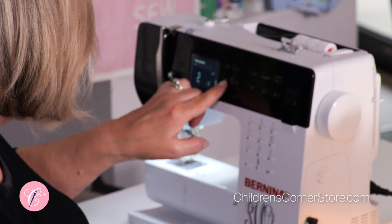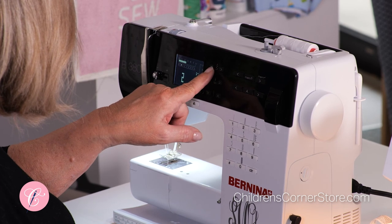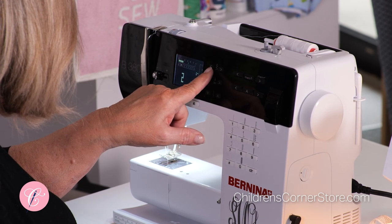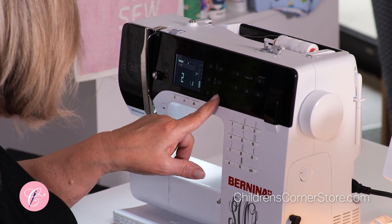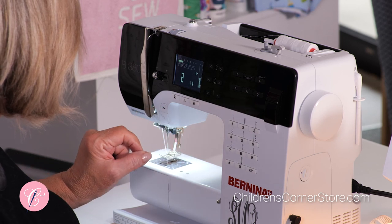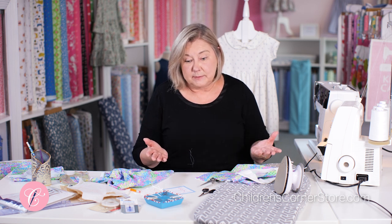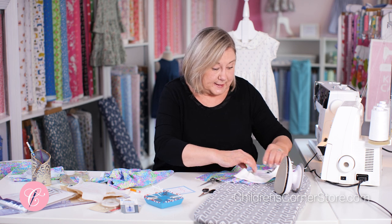I like using 1.5 for the stitch width, and then about 2 for the length. And that can vary a little bit with your machine, so just test it on a scrap first. And what you would do is take two pieces of fabric together and stitch a line, and then pull and see if when it stretches, none of the threads break. But that's what I set mine on.